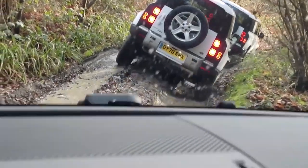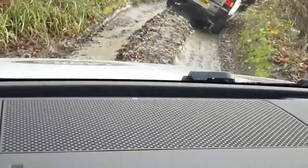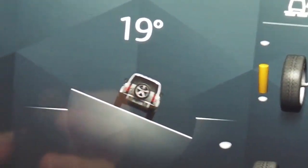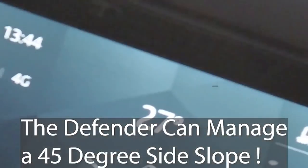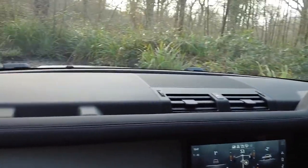Right, so we've got to a bit where they're demonstrating the lean. So we've changed the display. George has flashed up the display, and we're going to see what angle that gets it over to, because it always feels like you're about to turn it over. Look at them. They are at an angle. So let's have a look. Here we go. 18, 19, 20. Oh, wow. Wow, that is quite scary. 26. 27, 28. I think 28 is the highest we'll go.